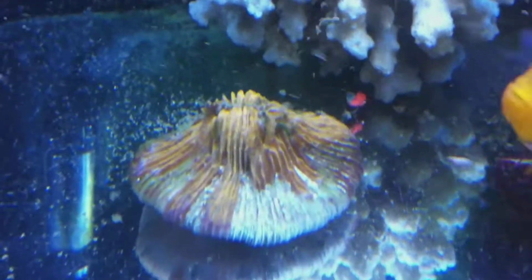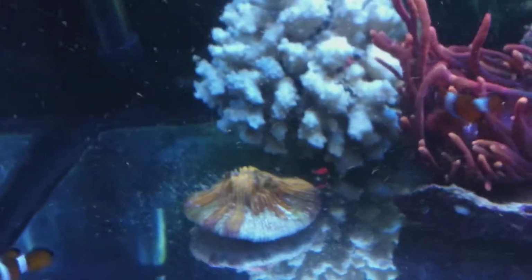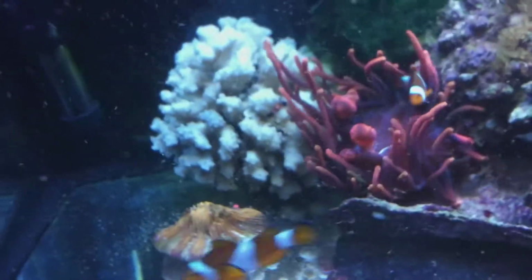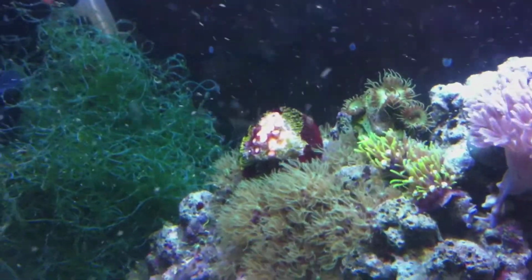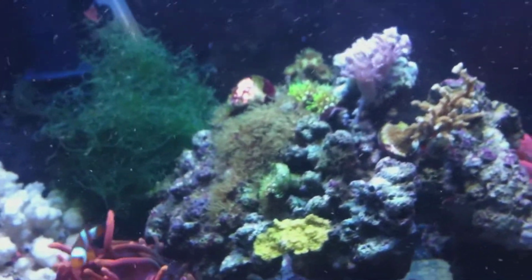That plate coral was not doing very well in my other tank. I don't know why. Sometimes people like to feed them, and just by the design of my other tank, it's not that easy for me to feed stuff on the bottom. It's the same with the Goniopora right there. It doesn't look like it's going to make it. Some corals work for some people and not for others. Those are ones that don't work for me.